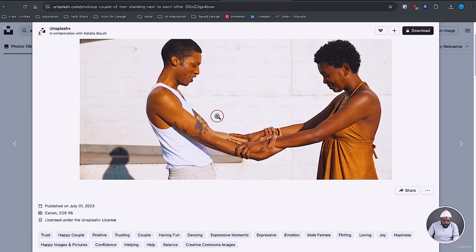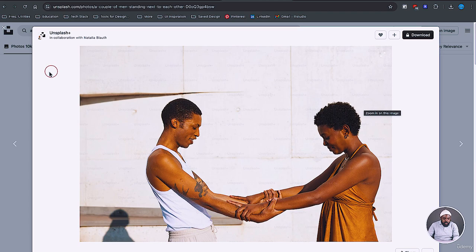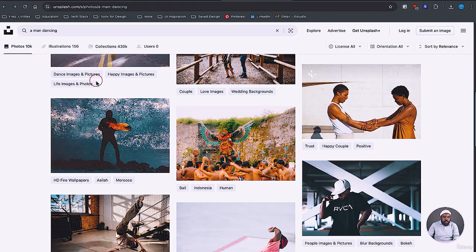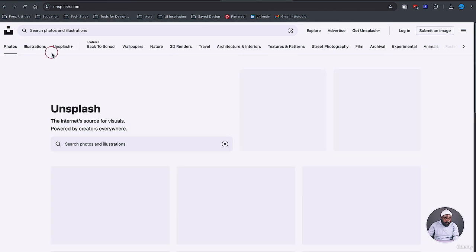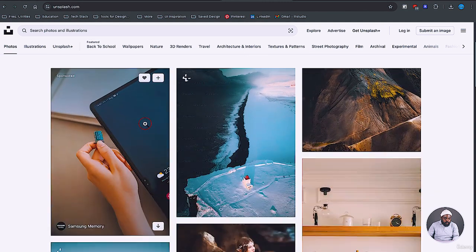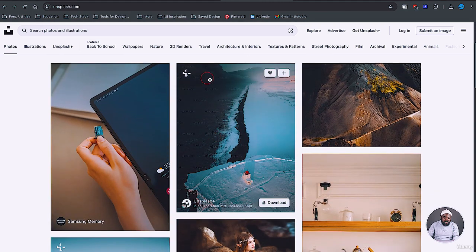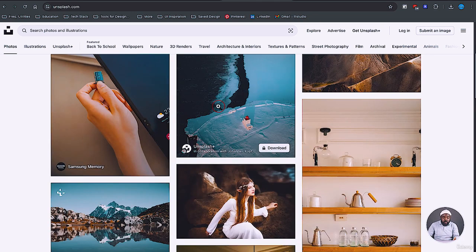It's not so visible on here, but you see that it has the Unsplash logo all over the image. That won't be useful for us. So let's go back to our home page again. Exactly, this is a perfect example. You can see the logo here on Unsplash, on Unsplash, on Unsplash. That would require a subscription, but everything else you can use.